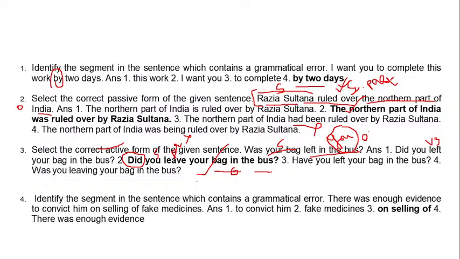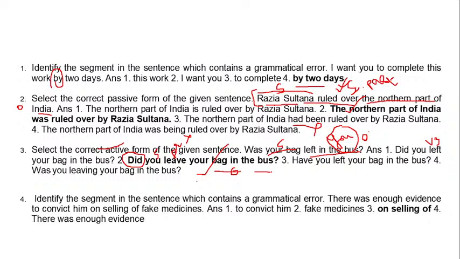But what is most important in these kinds of sentences is the implied object, that is, "you" won't be mentioned in your sentence. And see, everything can't be memorized also, so you have to realize that yeah, something is the object. And who is the object in the passive sentence? You, because you are the one who is leaving the bag. So "Did you leave your bag in the bus?" is our answer.